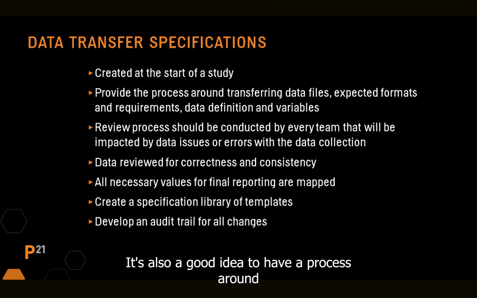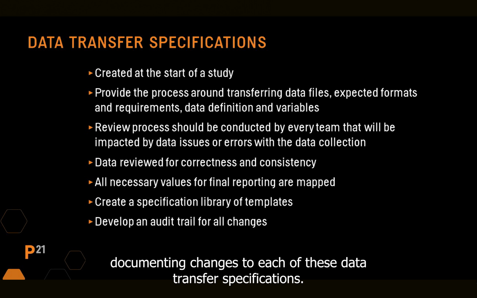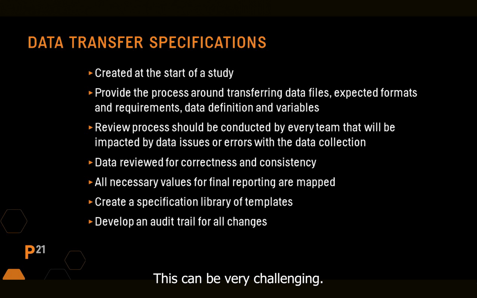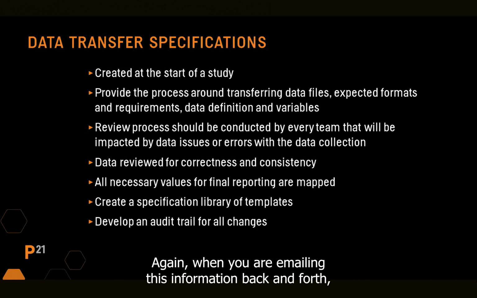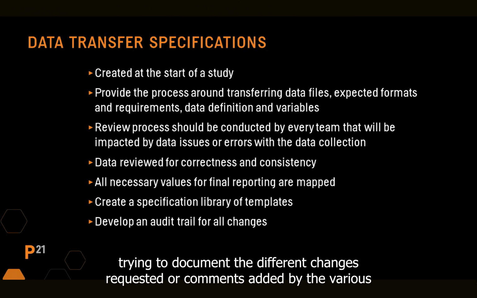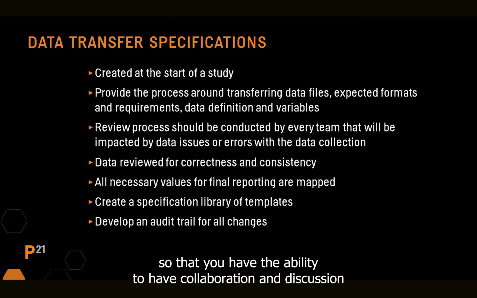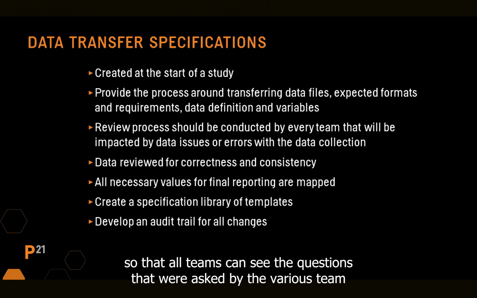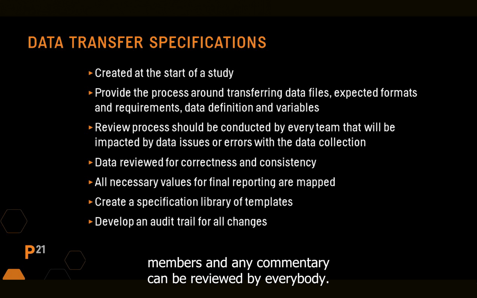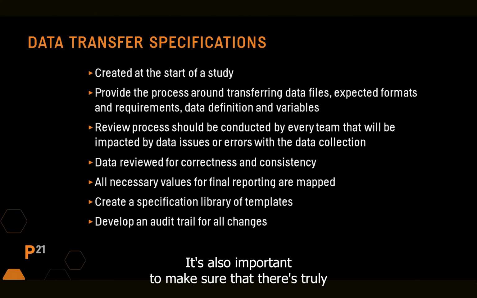It's also a good idea to have a process around documenting changes to each of these data transfer specifications. This can be very challenging, again, when you are emailing this information back and forth; trying to document the different changes requested or comments added by the various teams can be tricky. So it's best to have some sort of centralized tool so that you have the ability to collaborate and discuss, so that all teams can see the questions asked by the various team members, and any commentary can be reviewed by everybody. It's also important to make sure that there's truly one single source of truth for a data transfer specification.